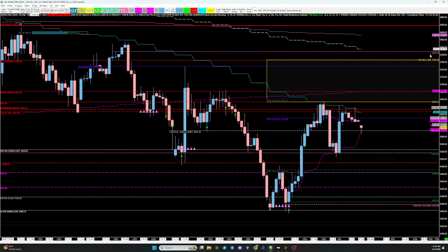Especially if we push all the way up here, we play this and we get back below 67, what does it say, 67, 65. We push below that, and this pivot here at 50, this thing will just come all the way down. And if not, if we hold this area up here, they'll push higher. But this is the big spot here.